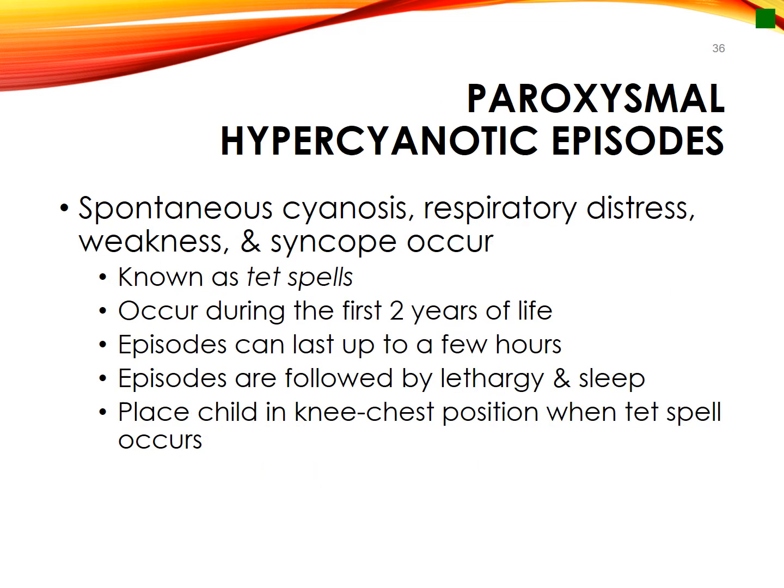So like I just talked about, the proximal hypercyanotic episodes: spontaneous cyanosis, respiratory distress, weakness, syncope might occur, which means they're going to pass out on you. Okay, I'm not a very good stick person. Known as TET spells. They're going to want to be in that squatting position. They occur during the first 2 years of life. The episodes can last a few hours and are followed by lethargy and sleep because guess what? Our body was just on freak out mode trying to get as much oxygen as it could.